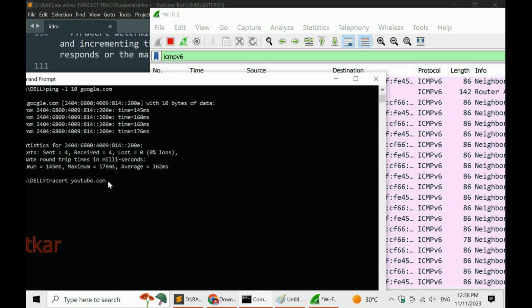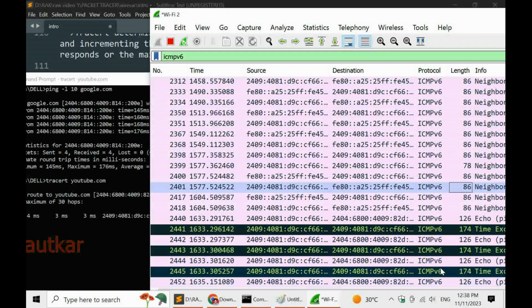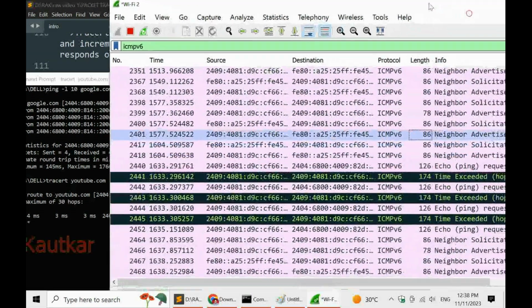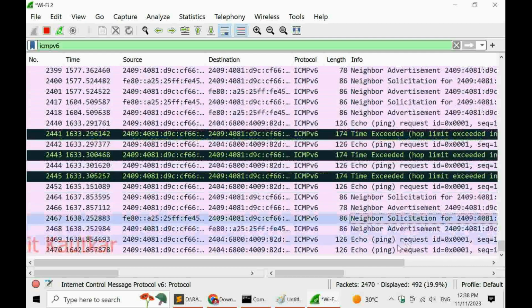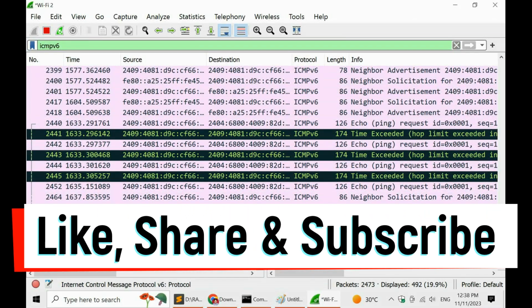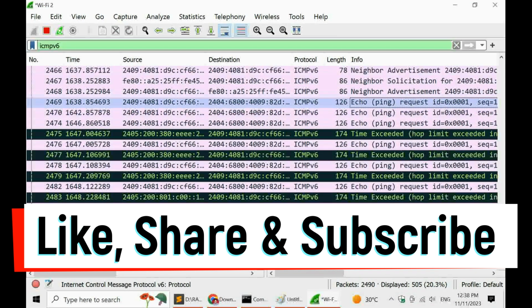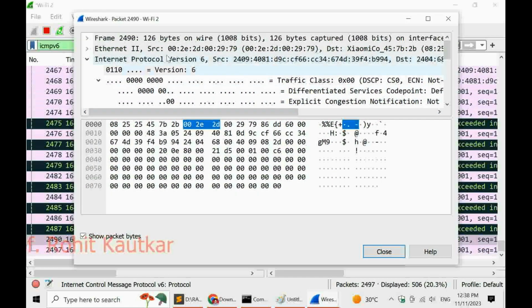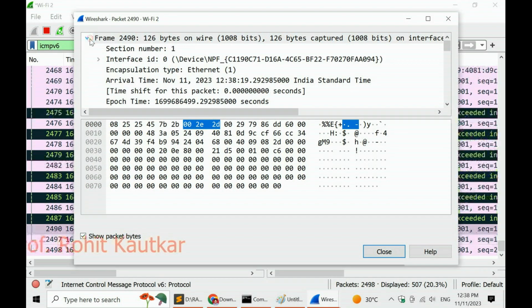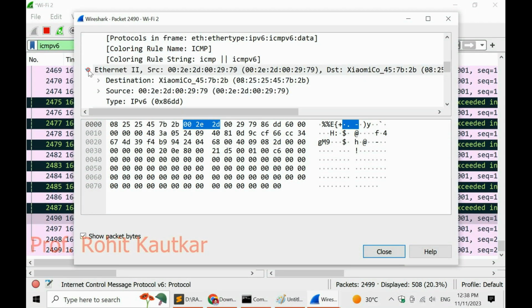Here we will be able to observe now. You observe that the packets are getting generated. By double clicking on a packet you will be able to observe all the details.